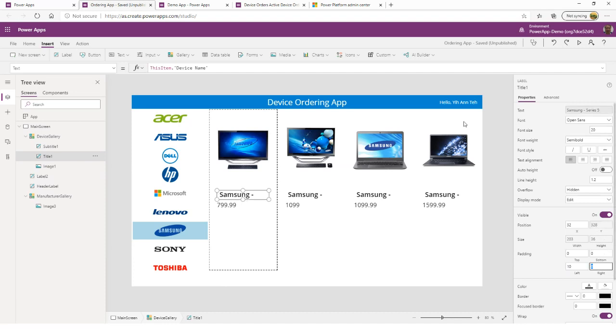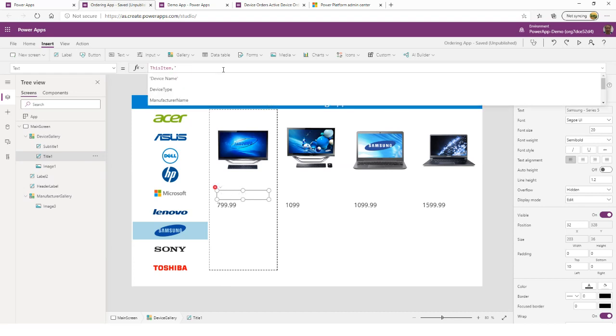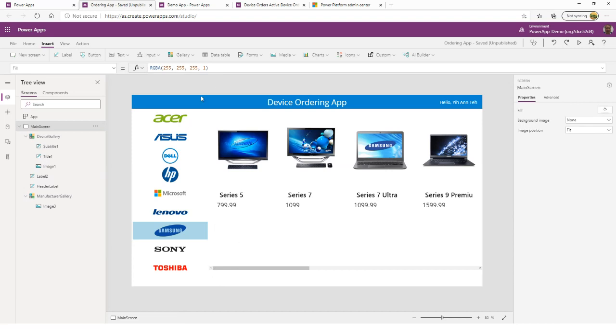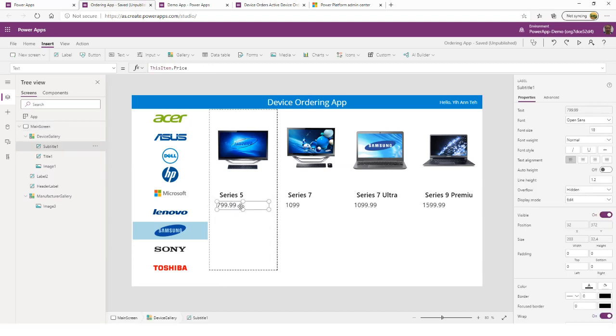Let's change the font type. We can change this one, instead of device name, I can change it to something else. All right, I can also change this one to something else.